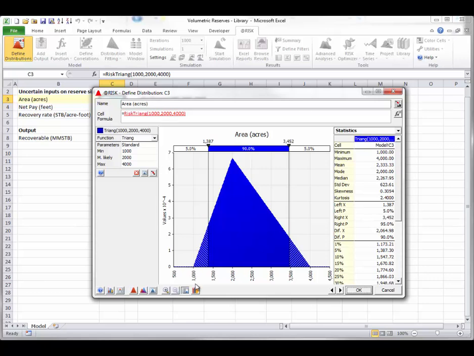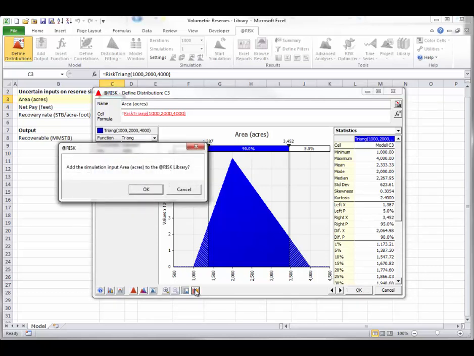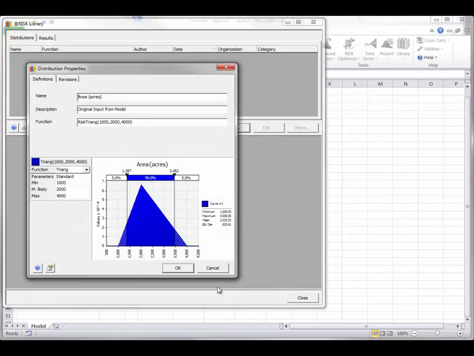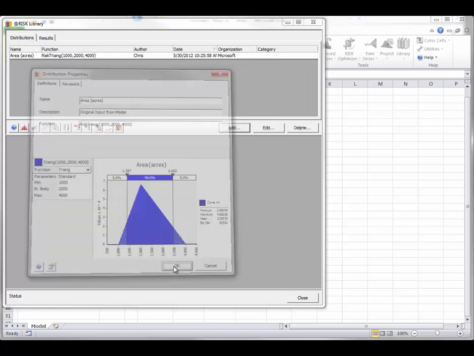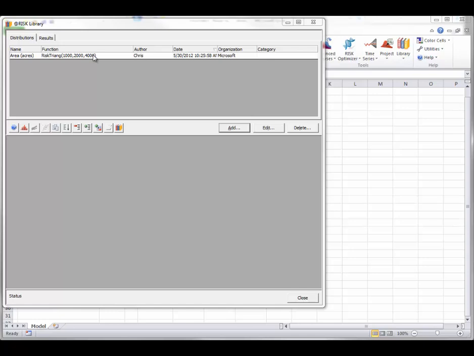Eventually, you should click this Book button, the Add Input to Library button. At-Risk shows this prompt, so you should click OK. Then it opens the At-Risk Library window shown here, displaying the input that is about to be added. As you can see, there is also a Revisions tab, so that you can store information about revisions to distributions as well. Again, you should click OK. There is the addition to the library.